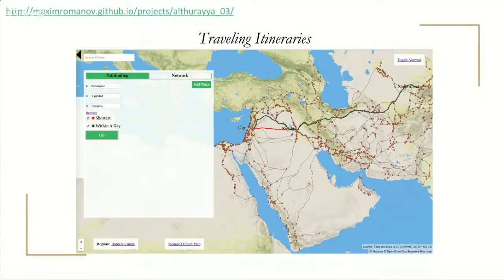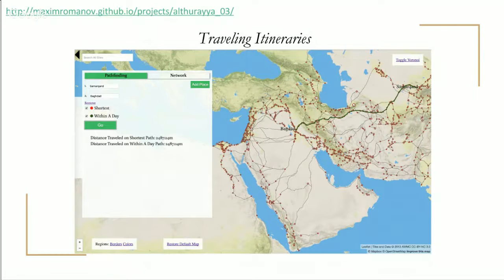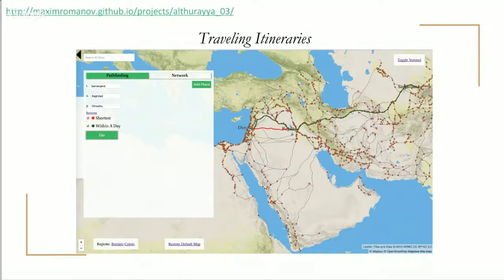The other things here, regions, borders, and colors, also try to visualize the extents of different regions. And actually, we've seen this in the slide just before, and a couple of other things. So, but by and large, this is a project in development. But you can still try and do something with it. One of them will be also the suggested assignment, which is to choose an itinerary of a medieval Islamic scholar and try to map it using this pathfinding algorithm here, and you can compare how efficient his itinerary was in terms of choosing the shortest path traveling from one place to another.